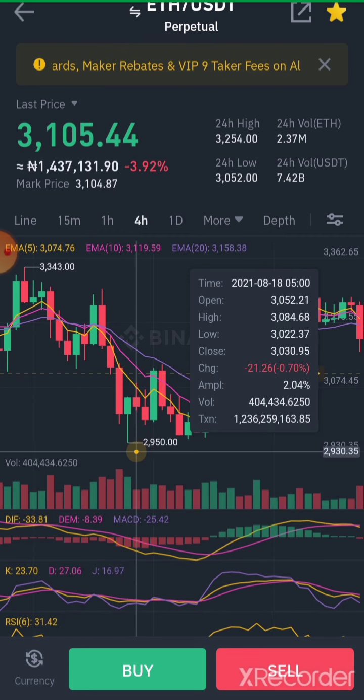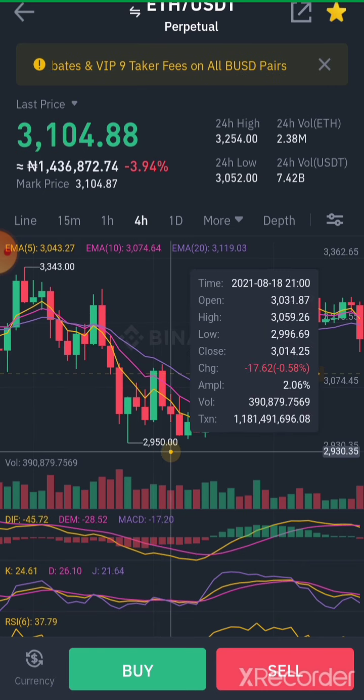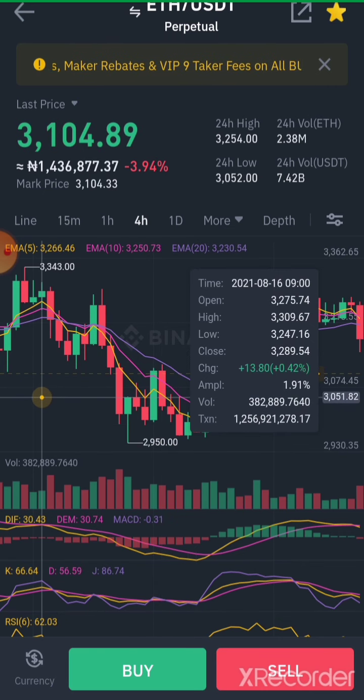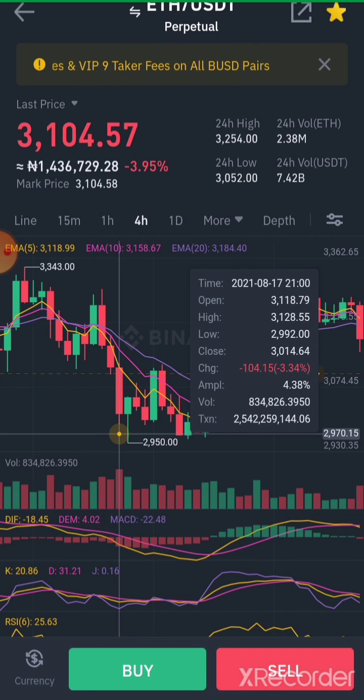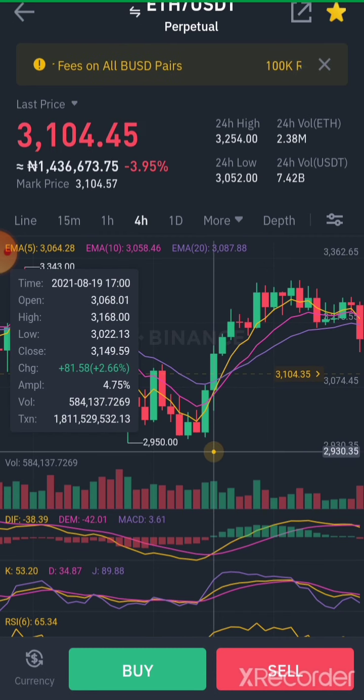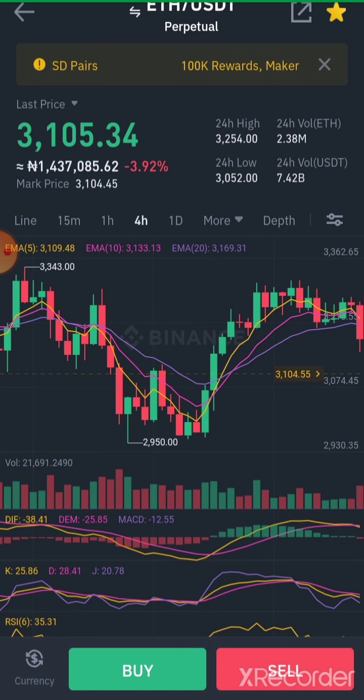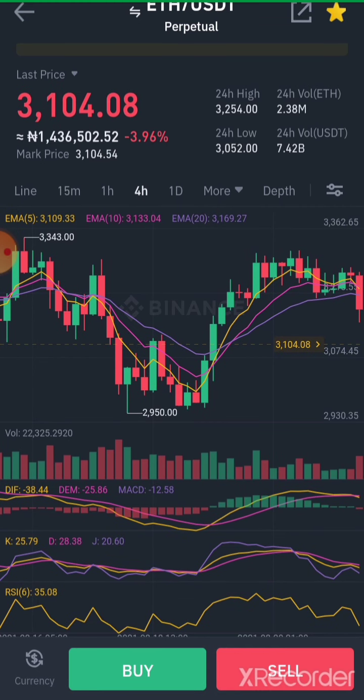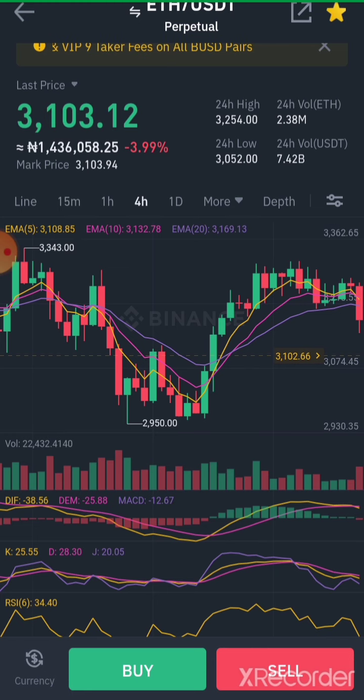It was a downtrend. Do you understand? It was a downtrend, beginning from here when this cross happened, down to this place. So all I'm trying to bring to your notice is that when the smaller exponential moving average crosses below the largest exponential moving average, it is called a dead cross. It is called a dead cross or bearish crossover, and that indicates a downtrend. This is the most important part that you need to pay attention to.